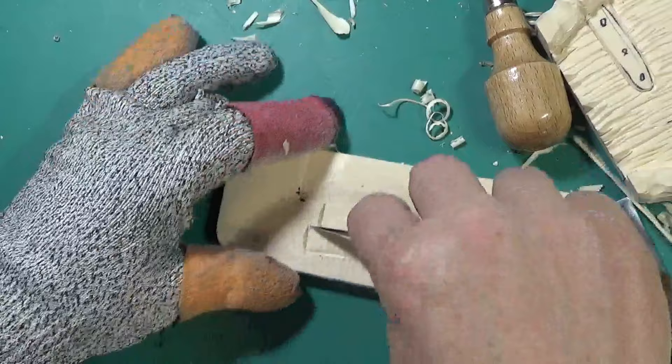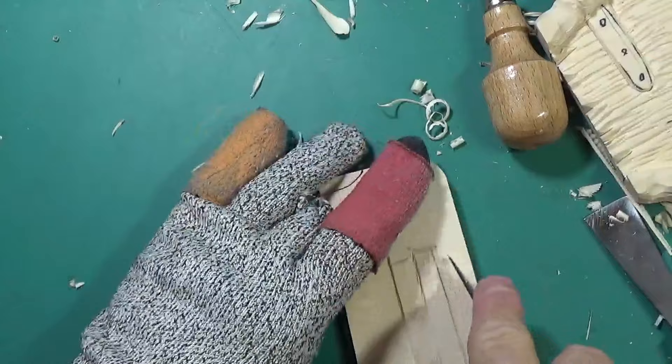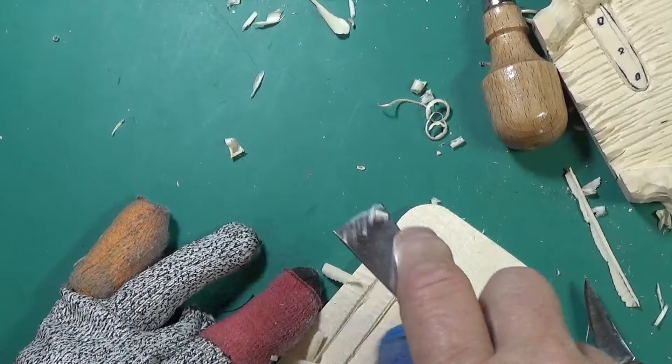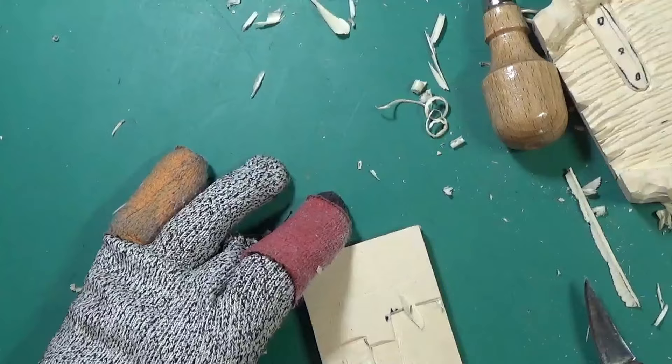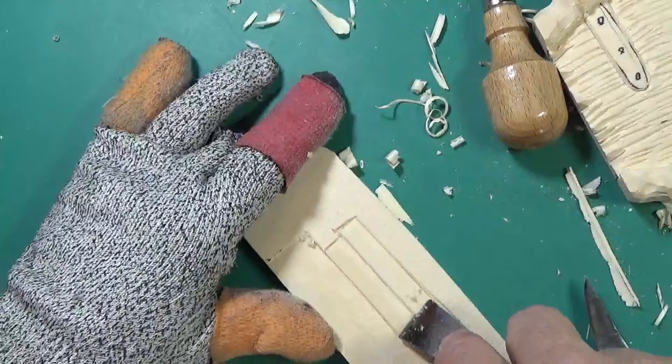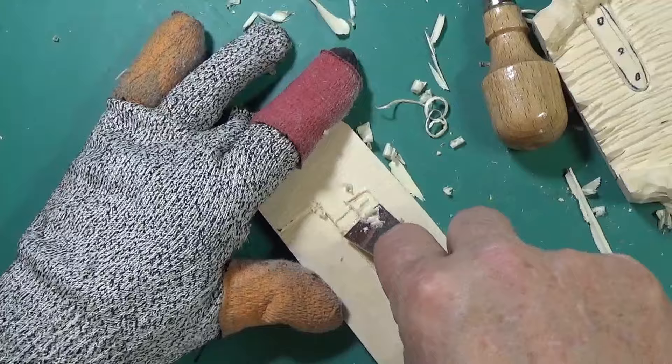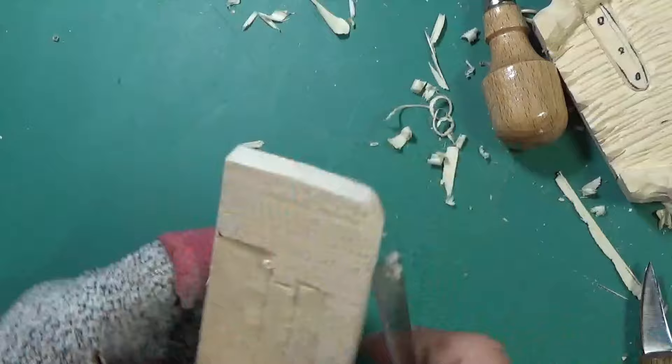Do the same thing on the other side - stop cut, stop cut. I'm going to leave this one higher than that and only take a little bit off. Hopefully by the time we paint it, tool it, and give it some texture, it'll look like what we want. So there's my door and I'll smooth it down a little bit later with my Dremel and some Scotch-Brite pads. And there's my doorstep. Now around here I probably want something like grass because this is a hobbit house, so I'm just going to round up the top edges.